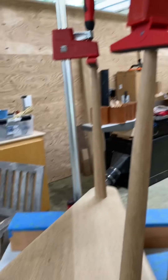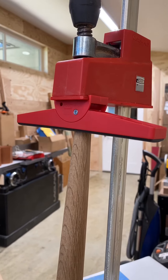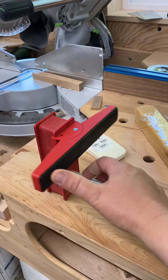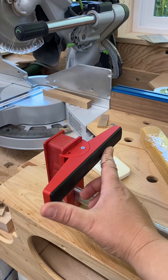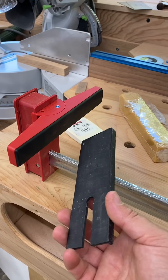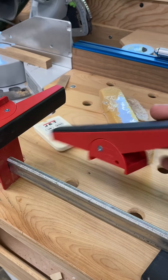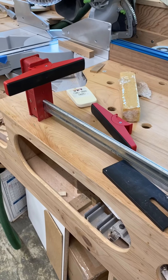That makes me really happy. I do want to say these clamp pads were sent to me to product test, and I like them. They adjust so you don't have to cut cauls or blocks when doing a glue-up to match an angle — it just does it for you. You simply slide off the black pad and the angle pads slide on. They're a great easy accessory that fits right down in a drawer until you need them.